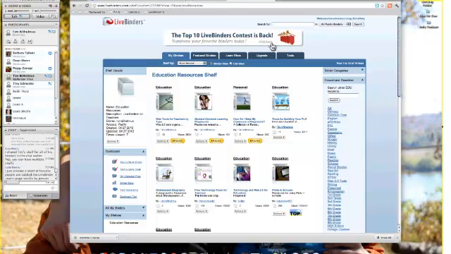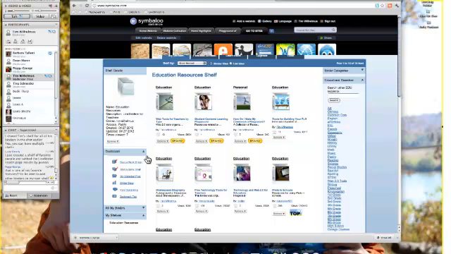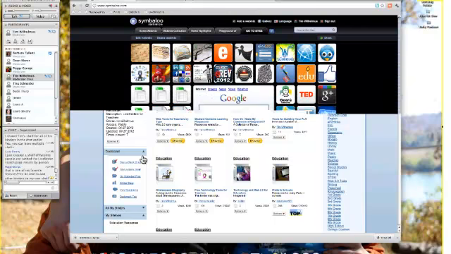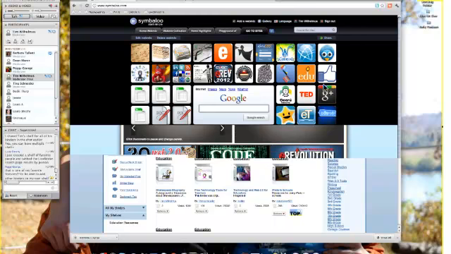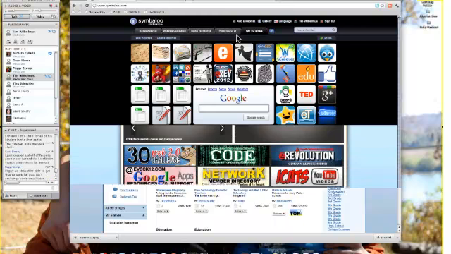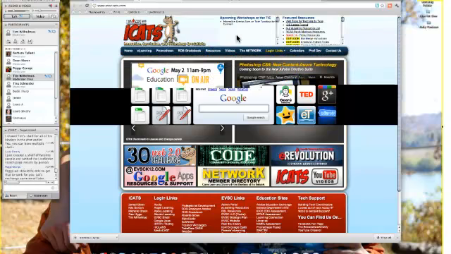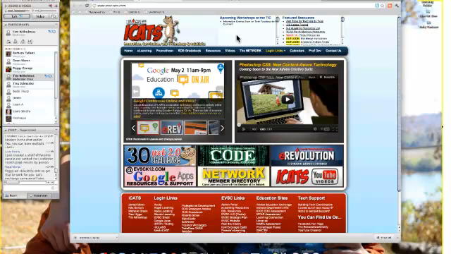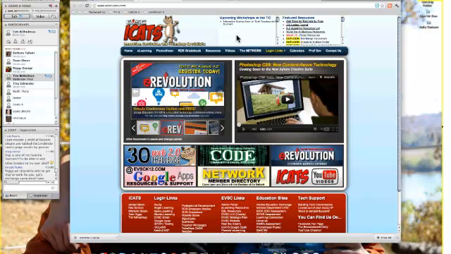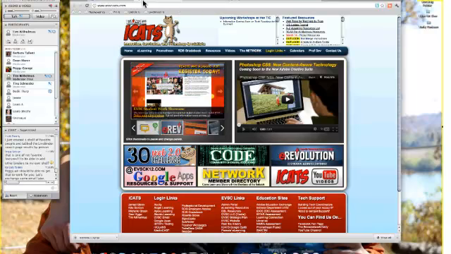But I started now, and I created an education resources shelf. Another project that we're working on, and we haven't done it yet, is we're going to create a shared shelf that we're going to put on our website. There are 5 of us, ICATs, and we have a website, and on this website we'll have a LiveBinder shelf of the LiveBinders that we've curated, along with the ones that we find that we want to promote with our teachers. So we're really excited about that concept as well. We haven't brought it to life yet.